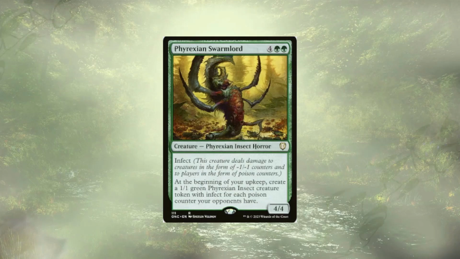Following that up, we have another card that just came into the deck, the Phyrexian Swarmlord. A little expensive at 6 for a 4/4. But he is Infect, right? So he's going to hit for 4 poison, assuming he gets through. And at the beginning of our upkeep, we get to create a bunch of little Phyrexian insects with Infect for each poison counter my opponents have.